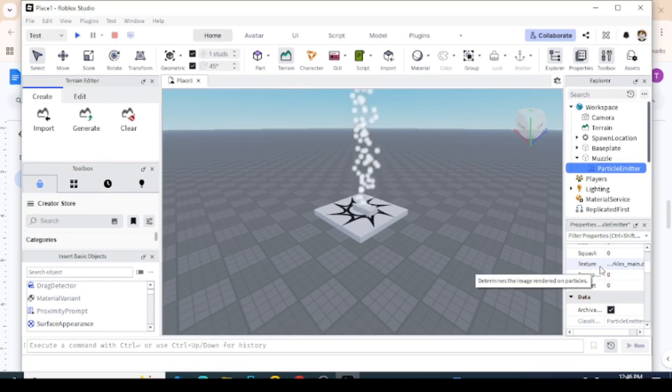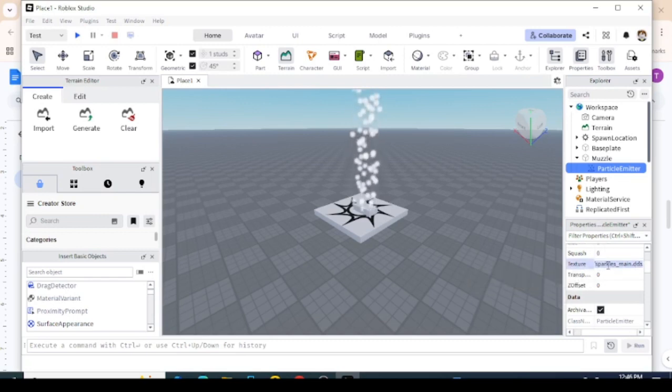As you can see, this is texture. So I click on it, and this is the existing texture that is here. If I come here, highlight it, and then paste in the one that we have, you watch what will happen. Paste in the one that we got from our document, and then click enter. Boom, as you can see, it has changed the texture, right?